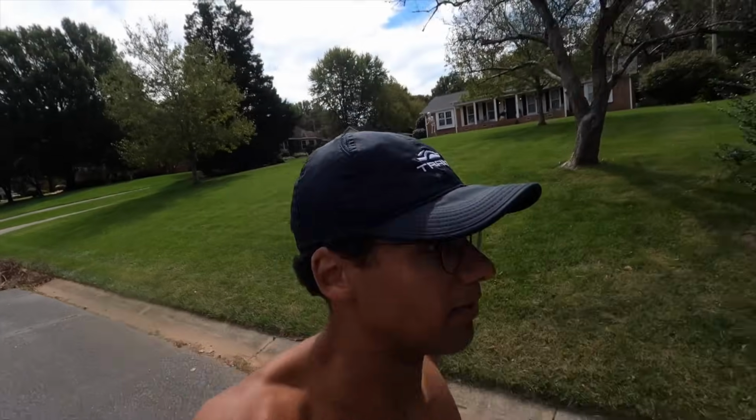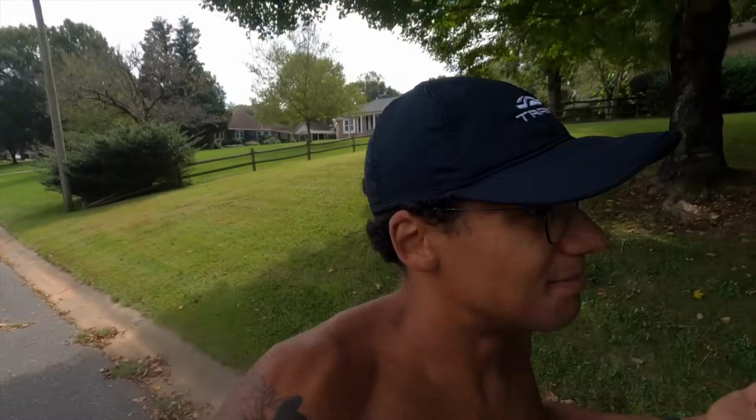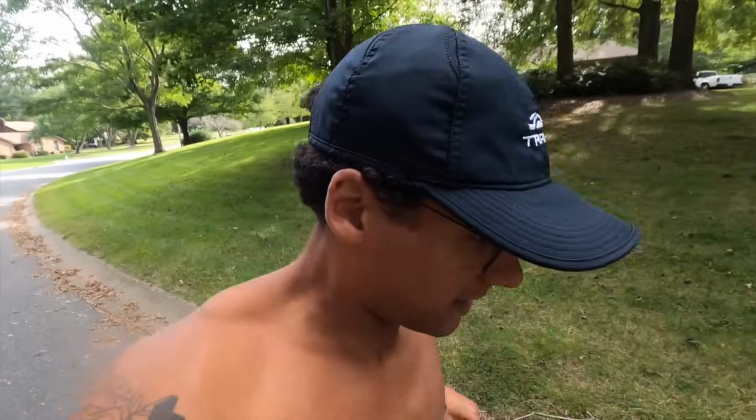So this run is all about recovery. I like to do these afternoon doubles on my workout days because it's nice mentally, and then also physically, the recovery benefits. Flush the legs, keep them moving. Sometimes I feel like I can lock up after workouts if I don't get this double in. So I'm gonna keep it pretty relaxed here. And these shoes are great, just bouncing me along.